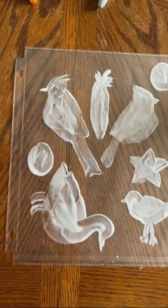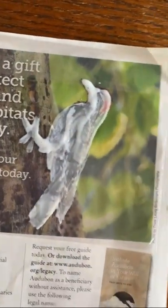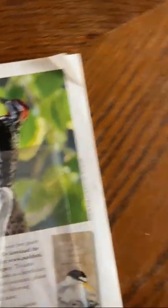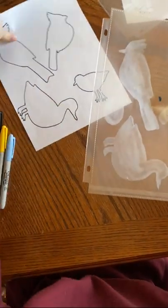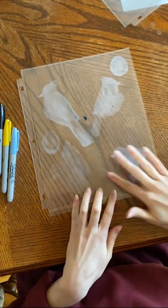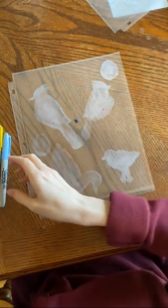You might have to go back and do a second coat — mine were a little streaky so I did do a second coat. You're going to have to let these dry for at least two hours; if possible, let them dry overnight. After a couple of hours, check if they're dry by running your finger along the surface — they shouldn't be sticky or tacky at all. If they're smooth and dry, then you're ready to start coloring.